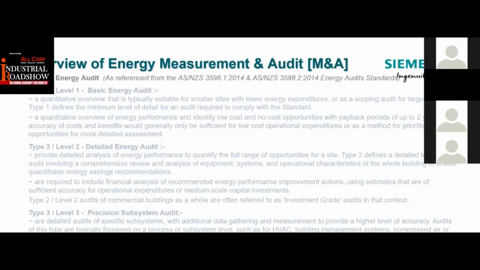And this proposal is not about quantity, but rather it should be quality. Quantity means you do not need to write a report with 100 pages. What we are trying to do for a level 2 audit, or type 2 audit, is identify the areas of potential and categorize them in terms of short term, medium term, and long term.